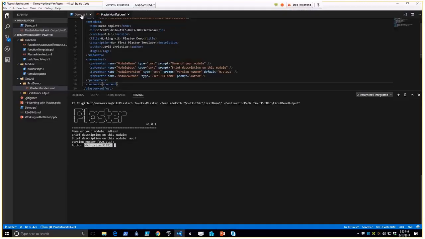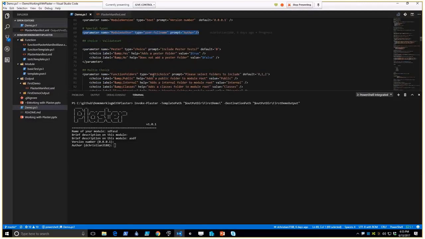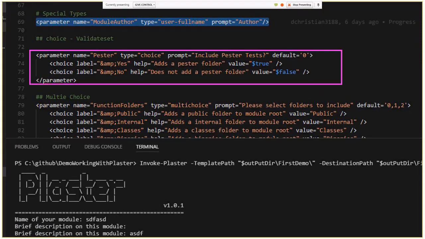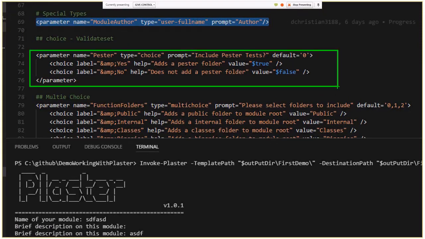All right. So the choice I want to use for this example is I want to see if the user wants to include pester tests. Now there's two parts to this choice section. The first part here is the actual parameter block.